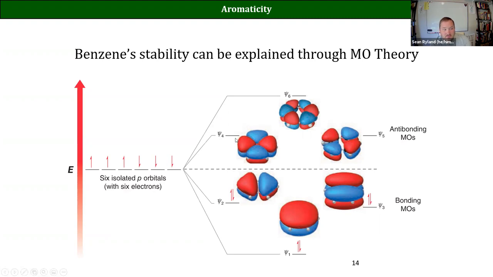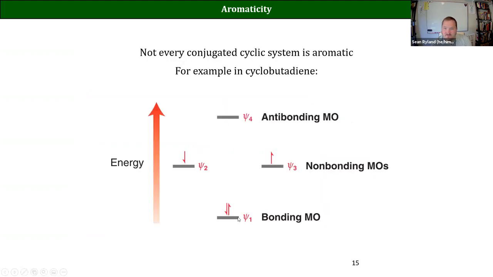If you have a different number of pi orbitals, the way we can arrange these is different. So if we only have 4 pi orbitals, we would get a system that looks like this, where you have one bonding orbital where all the phases are pointed the same way. You have a couple of what they call non-bonding orbitals where we add one node, so you have as many nodes as pi bonds. And then you have an anti-bonding orbital where you've got a lot of nodes, where it's way less stable.